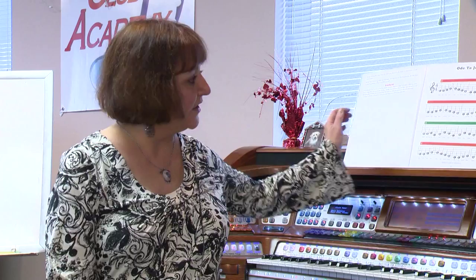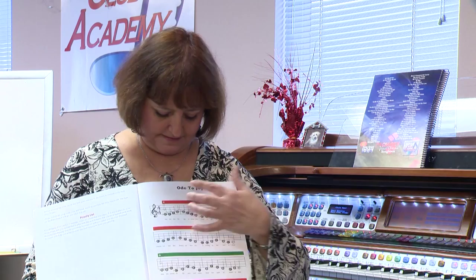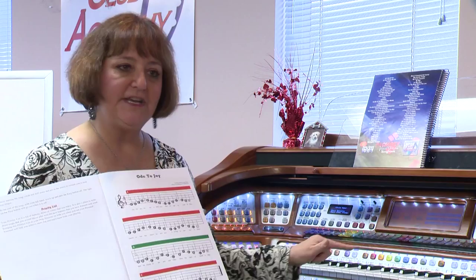It starts with a book that looks like this. So this is the original Lowrey Magic book. And if you know your colors, what your main chords are, the C, the F, and G, you can play them with one finger in the left hand. They play the complete chord. They play the foot pedals for you.